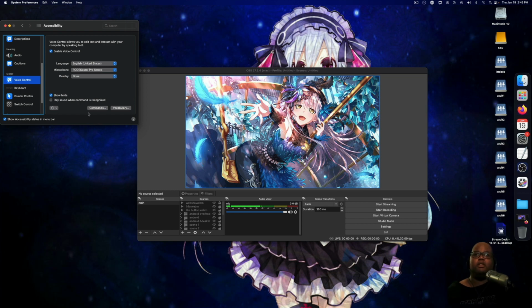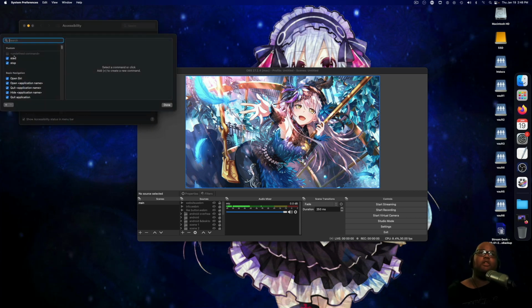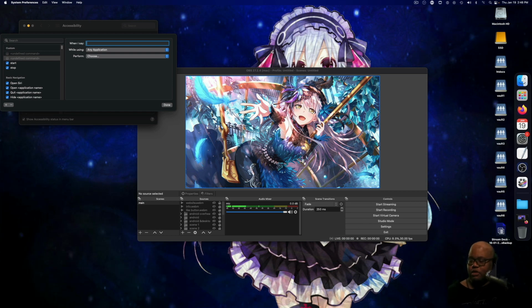So to make a custom command, almost like Voice Attack, which is one of the softwares, you go to Commands, then you click on the plus button, and then you give it a command name. So for example, when I say start, I can have it start and stop recording by giving it the same exact hotkey command. And I can do that and give it a command for keyboard. So give it a numpad, put it on your numpad.